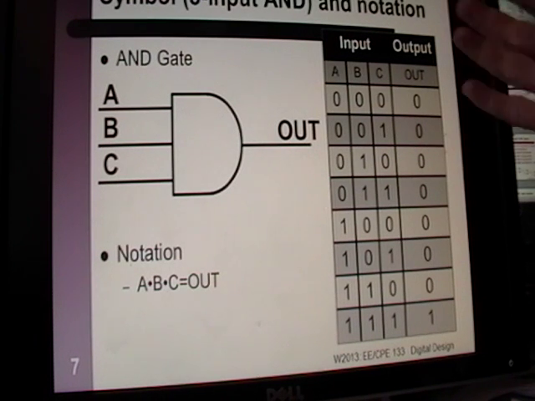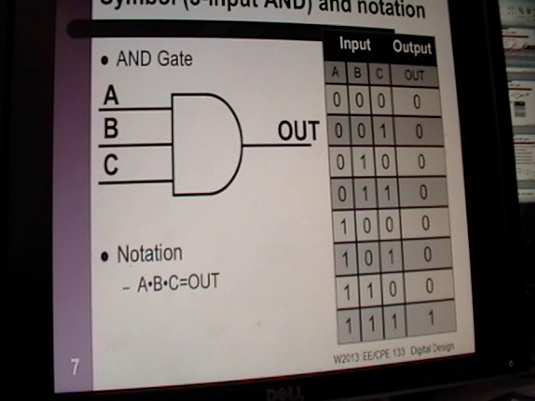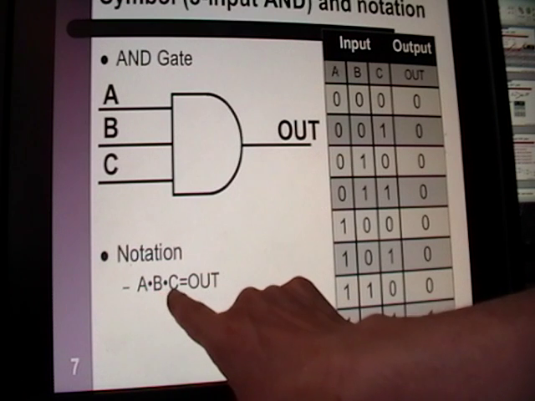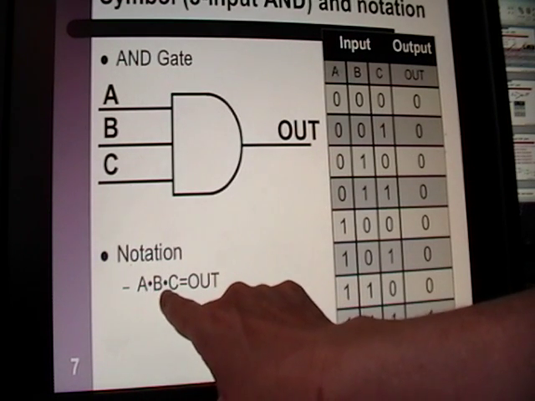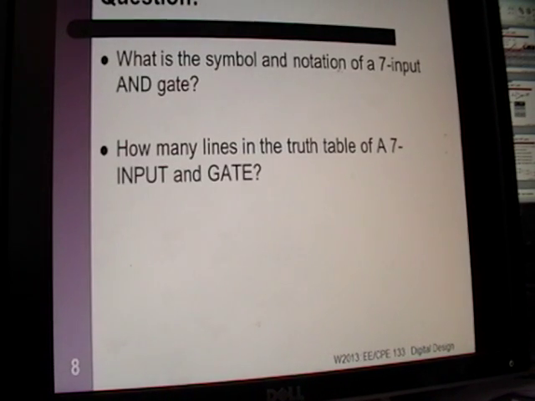And you know, for an AND gate, there's only one row that has 1. So you could say, oh, gee, I don't need to do that whole table. But again, until you really get used to designing with this, and I would suggest this entire quarter, use complete truth tables. Don't skip this step. Make sure you have all inputs in your truth table. Okay, and then for the mathematical notation, now you're ANDing one more input, so just put another multiplier and C.